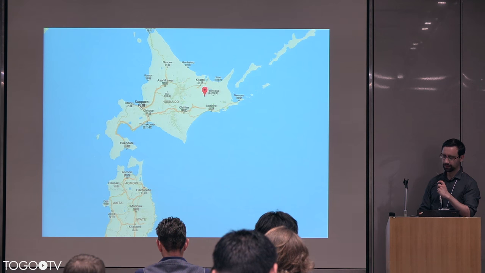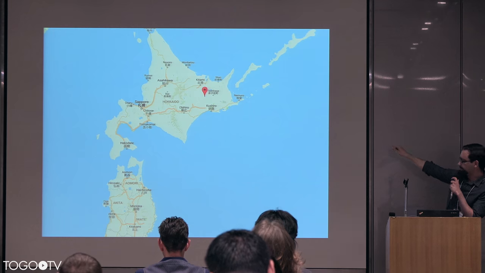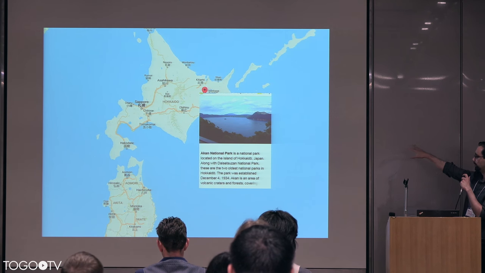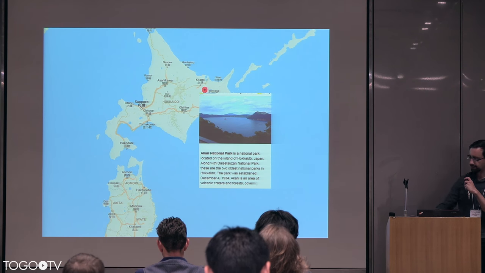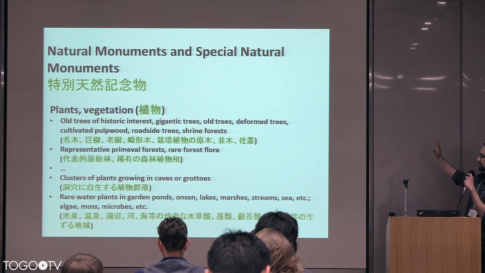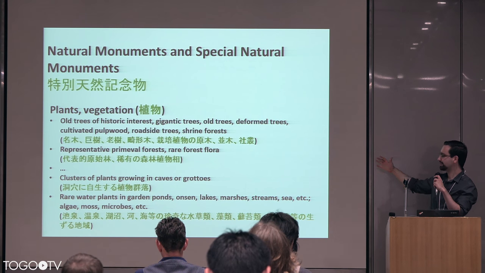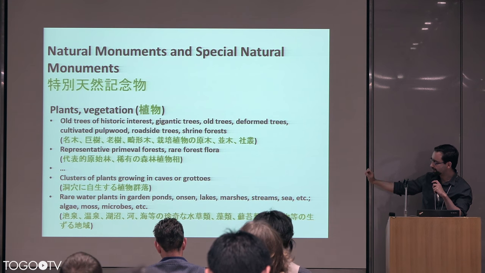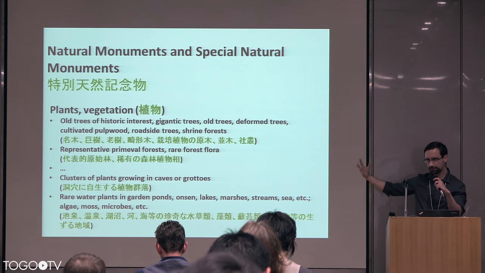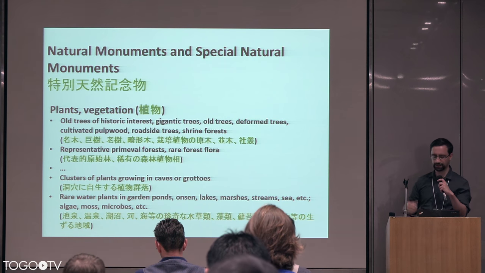We have to characterize them a little bit. We're going to head over to Morioka, just a little bit north in Hokkaido, where there's a very interesting little place called the Akan National Park. Lake Akan is very well known for a variety of reasons. The kinds of special natural monuments include things like trees of historic interest, giant trees, old trees, deformed trees, primeval forests, rare forests — so it's easy to see how environments get connected. But if you go down a little bit, it's very interesting in Japan, because even individual plants, even microbials, microbial collections, microbial assemblages — those are also things that are of cultural interest and monument-level interest.